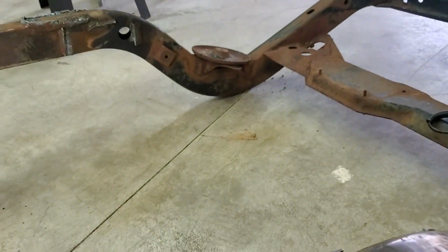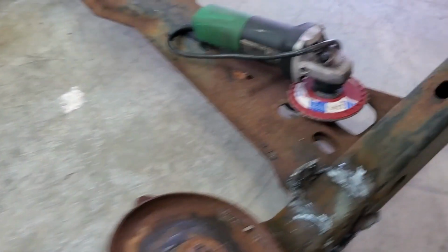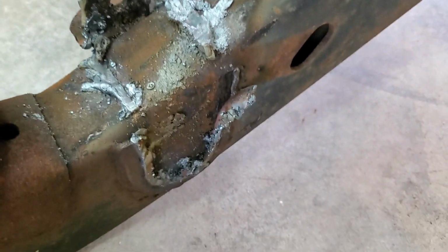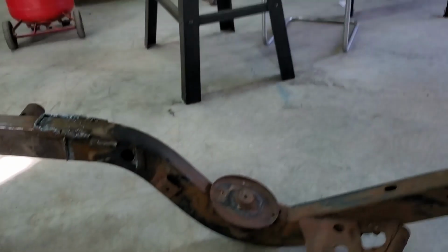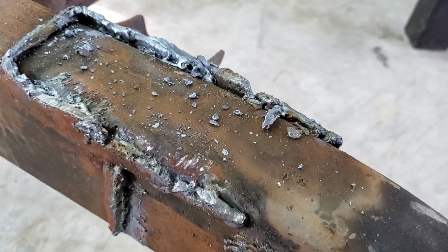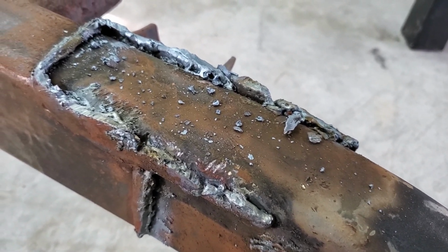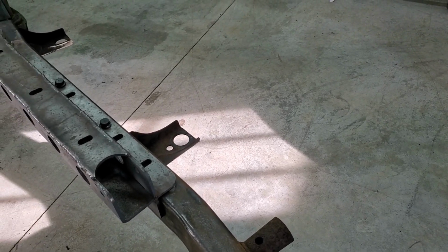Let me go back here. You can see the tip on the plasma starts degrading pretty good right about here. You can tell definitely down in here it's pretty well junk by this point. That's not too bad right in there. And then this was the last thing that I cut off, was this over here. You can see it's pretty gross. But we'll take care of that with the old grinder and grinding wheel and whatever the case may be.